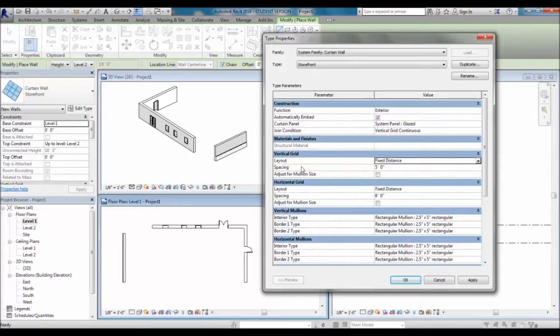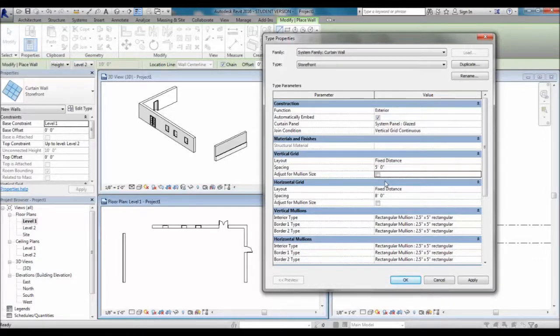You can set it to 5 feet, change it to 6 feet, whatever you want. This checkbox for adjust for mullion size has to do with the ends of your walls, and whether or not you want the spacing to start after you take into account the thickness of your mullion. In this case, it's not, so it's going to start directly at the end of your wall and then go 6 feet.